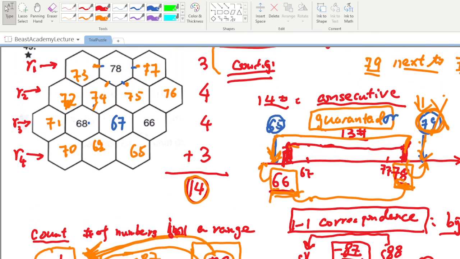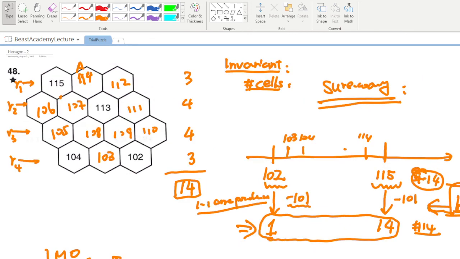Then we can fill them in, and we reduce the possibilities: either we have one number to the left or one number to the right, and based on the structure, we analyze which one is the case. The second problem is the same thing. We repeat the process we just did for the first problem, and we also analyze the structure, counting how many consecutive numbers are on this grid.